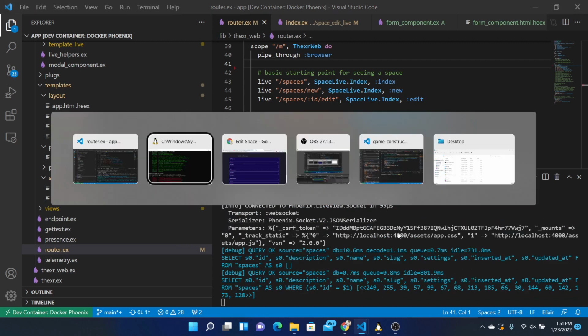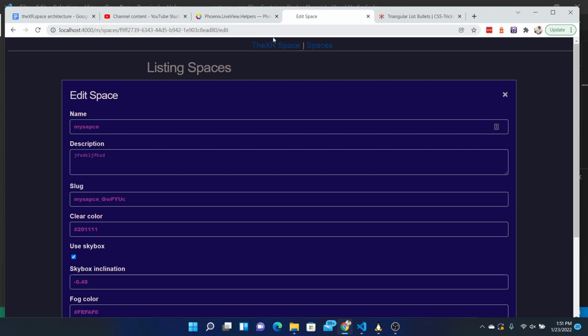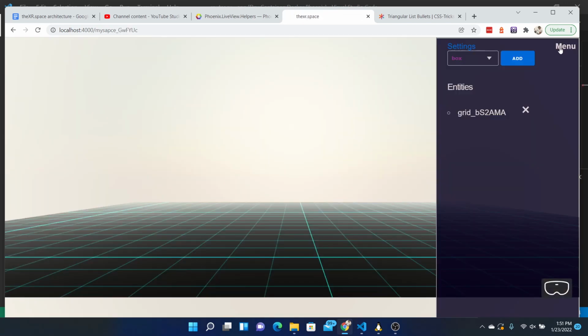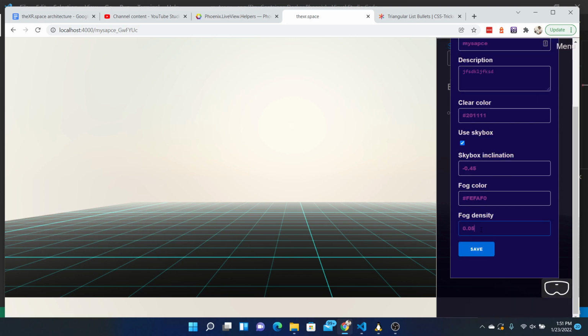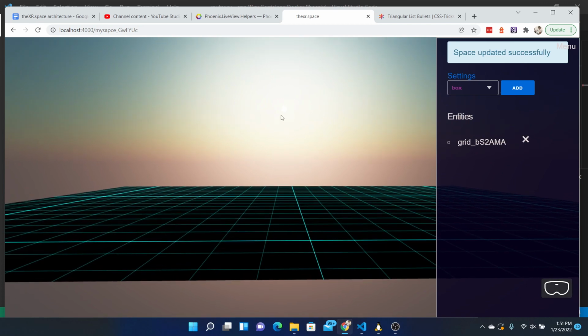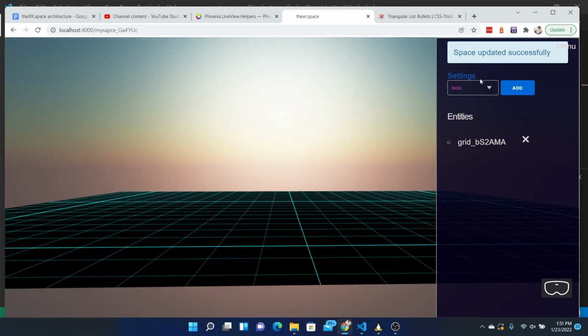So quick play with this. We go into spaces, you see a space. If you go to enter, menu, settings, it's too much fog. Decrease the fog. Oh, you see, I see sun over here. And maybe turn the fog all the way down.